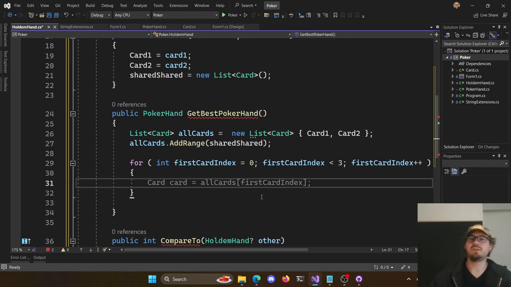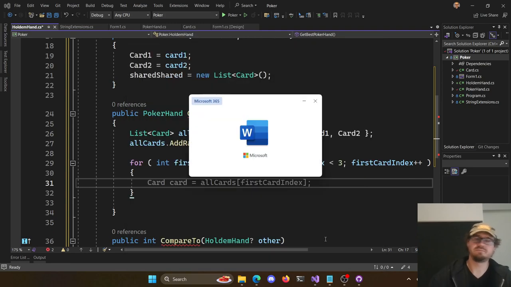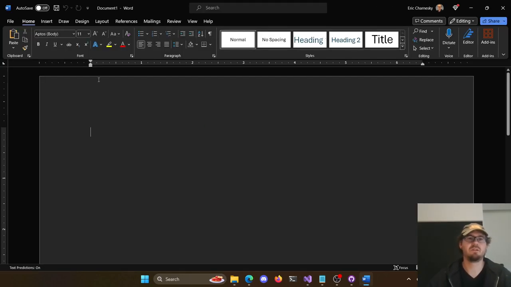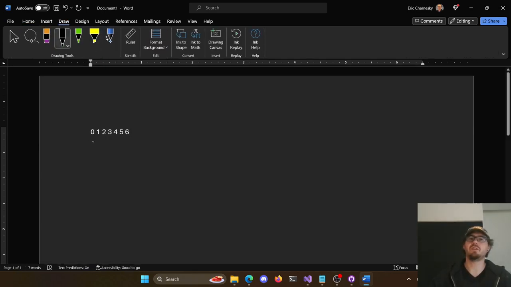Again, I've done this several times here, but if you think about it for a second, if you have seven cards, we have 0, 1, 2, 3, 4, 5, and 6. The index is 0 through 6, right? If I want five cards at a time, the first three leave me four left. So the first card will only ever be 0, 1, or 2. The next card is the next card, so the second card can be 1, 2, or 3. The third card can be 2, 3, or 4. The fourth card can be 3, 4, or 5. And the fifth card is 4, 5, or 6. So each one of these is one of these three cards.